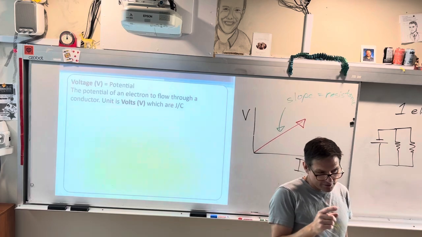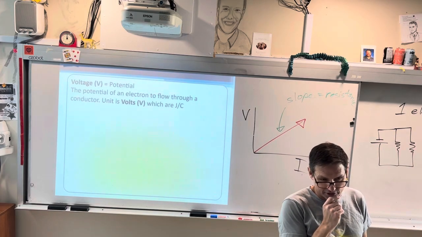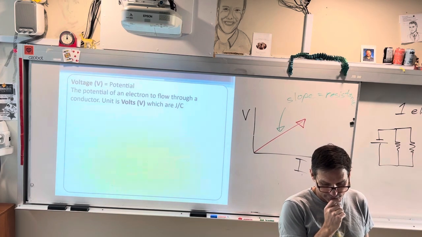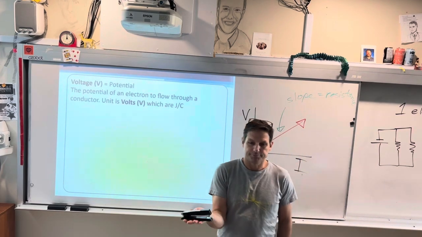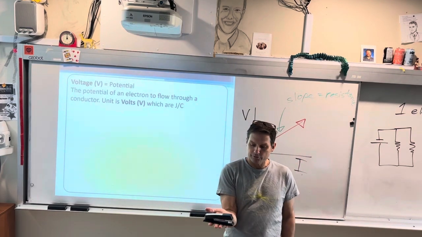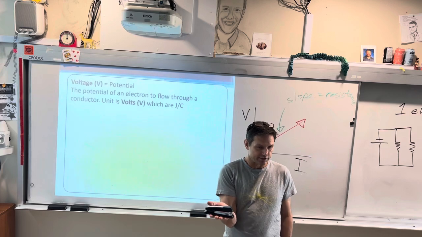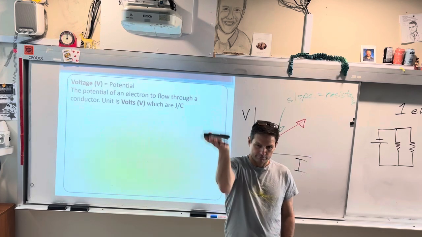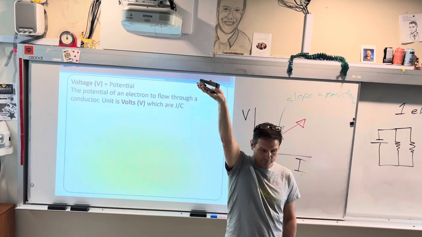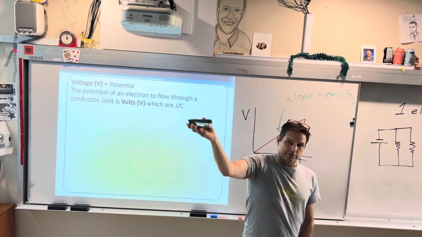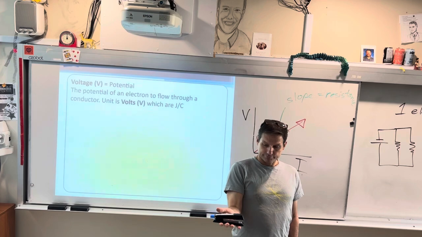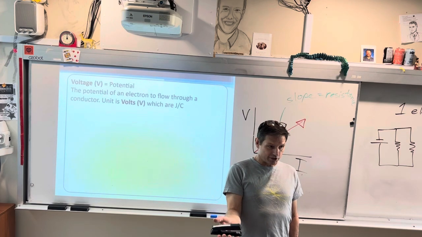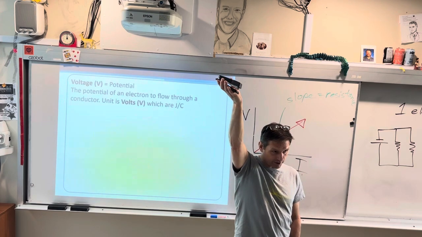Now, you guys know about potential energy, right? So if I have a stapler and I hold it in my hand, how do I increase the potential energy in this stapler? I lift it up, right? And if I know the mass of this stapler, I can do mgh and I can calculate the potential energy I've added, yes?